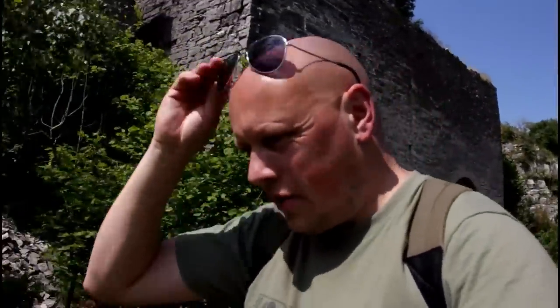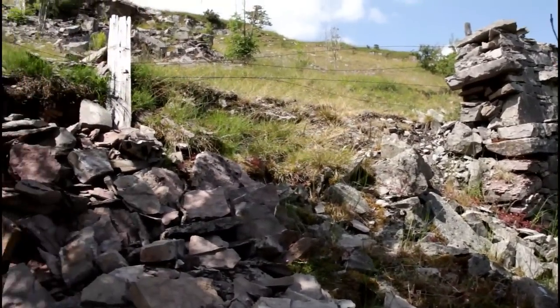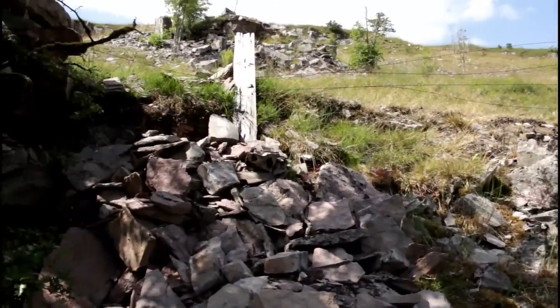Burning of lime, well, you have the Romans to thank for that. They brought that idea into the country, and we have plenty of limestone in this country. And then it developed and adapted way into the 17th century. Stone used to be carried on the canals as well. It's amazing to think, isn't it? But that's a great structure. You can see all the ruins of the lime kiln as it came to its end of days.